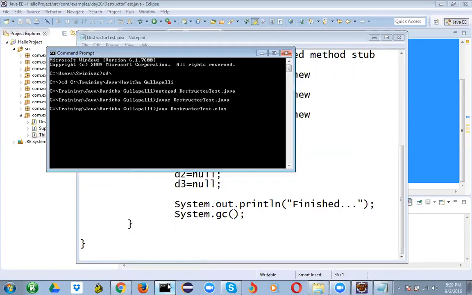This is not to confuse you, this is to give you more information. See, I saw the same output, right? Same output from Eclipse and this one.